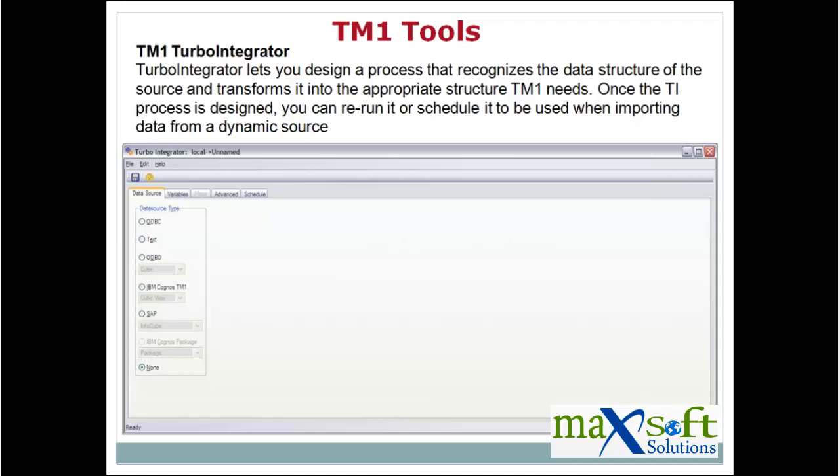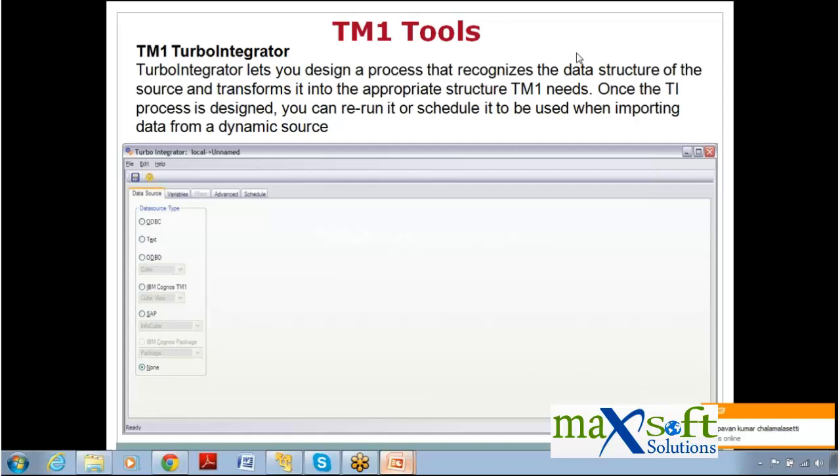Actually, I am saying that suppose you are creating the TM1 cube. Before this, you need to load the data using this TM1 Turbo Integrator. So it is mandatory. The cube is your target location. Your source is your database or CSV file, the target is your cube, and the mediator is your Turbo Integrator.